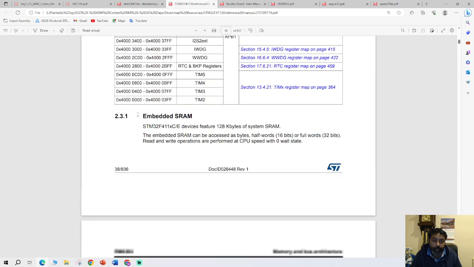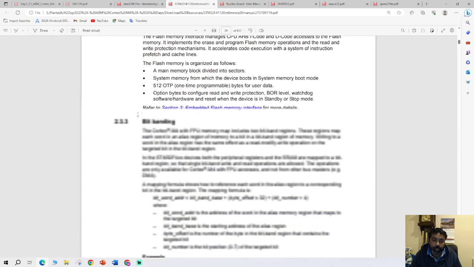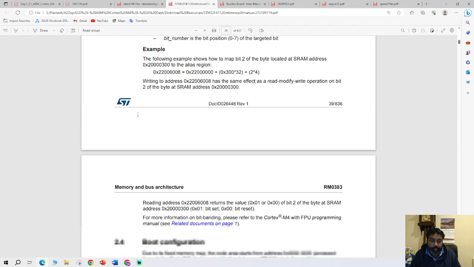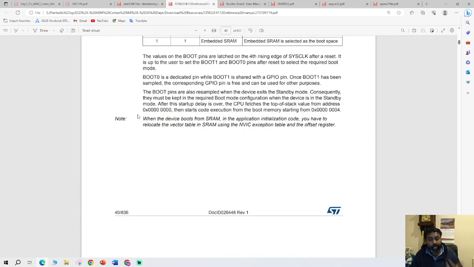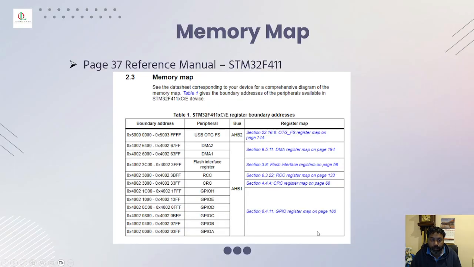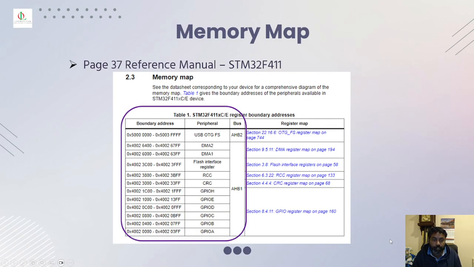So this is the memory map that is in the reference manual on page 37. If you go there, please read it yourselves, and you will have a better understanding. So that's the boundary addresses for each and every memory map.